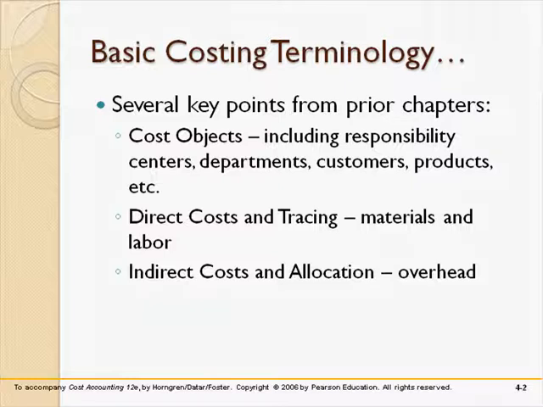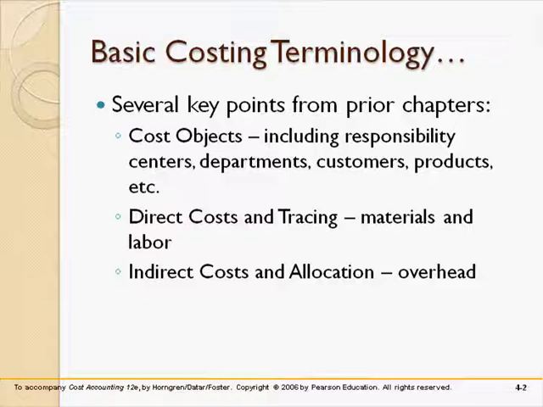Keep in mind that they typically are products, but they could be a responsibility center, which sometimes goes as the name of department, though sometimes there's a difference between a responsibility center and a department. Sometimes there are many responsibility centers that make up one department. All depends on the particular business. Sometimes a cost object can be a customer, a product. Product is typical. Sometimes it can even be a channel.